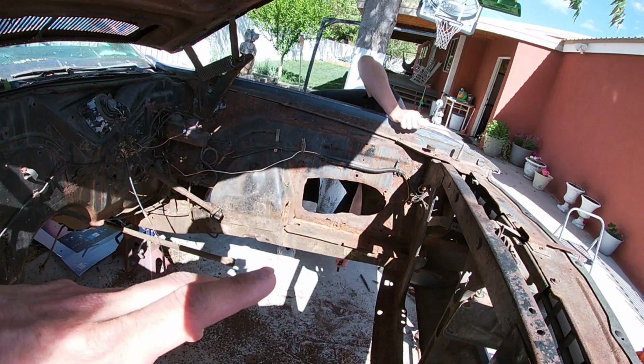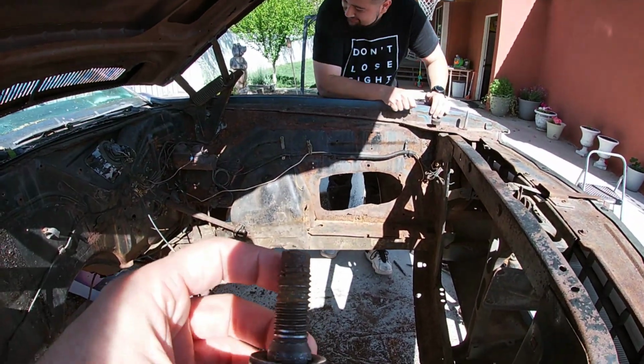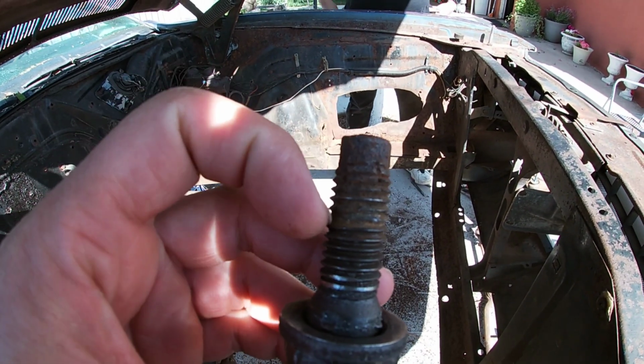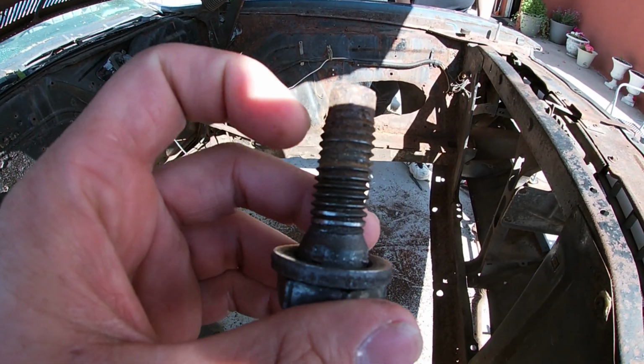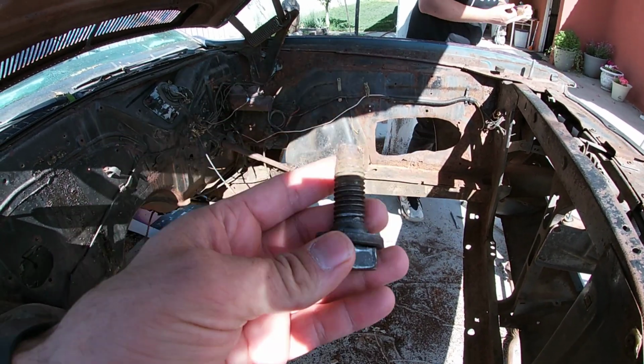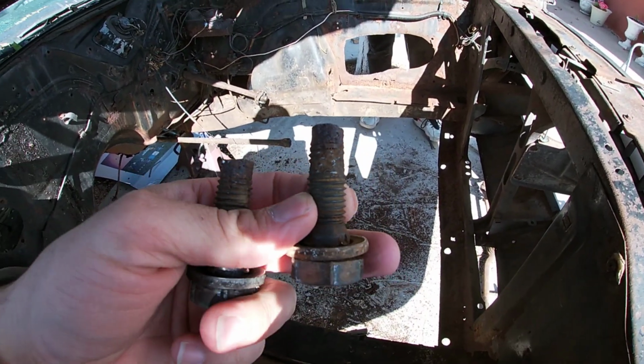And so now I'm wondering, well, what if the threads on that baby, and even the bolts, are kind of worn out, as you can see here. This is one of the better ones. Most of them, this top half inch, there's no threads. So what if I'm trying to put it back on and some of them start spinning? There you go. Yeah, here's one of the other ones, and this one came out good.